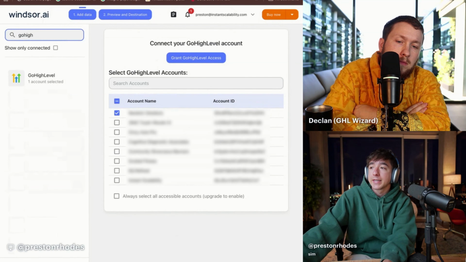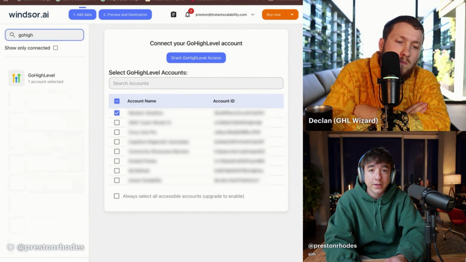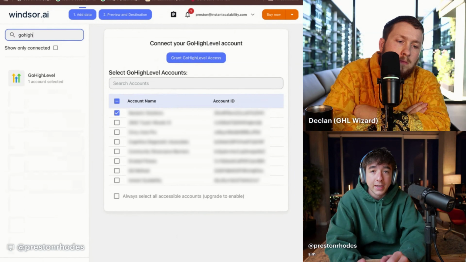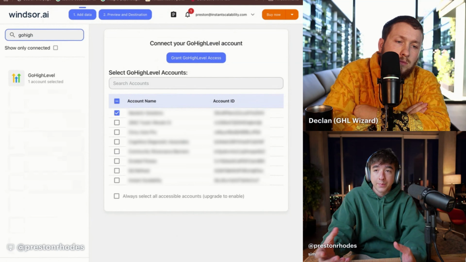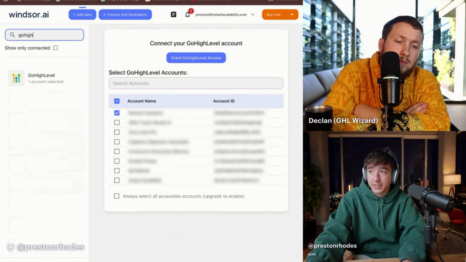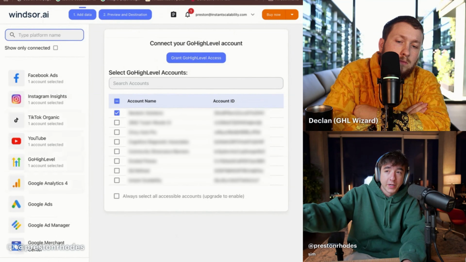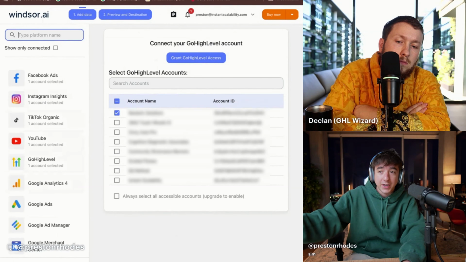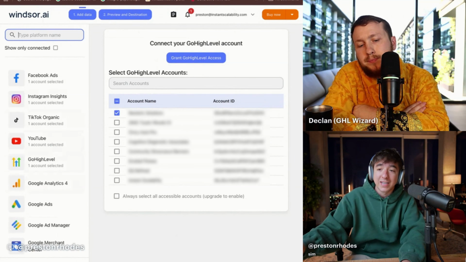So I went here and clicked on it, and I went to grant access to my Go High Level account. It didn't need any custom keys or anything. It just had me log in and select which sub account I want and then grant access. So I just signed in, and all of a sudden it says right here in Windsor.ai, this data aggregation application, that I am connected. We can talk about this at a later time, but just know you can also do this for your Facebook ads, your TikTok, all this stuff. So yeah, we'll tune in for more. So all we want for now is Go High Level.